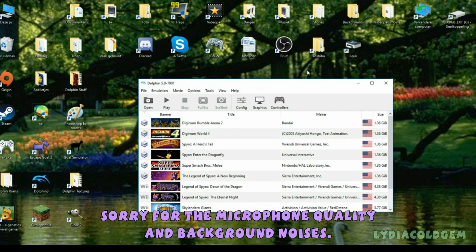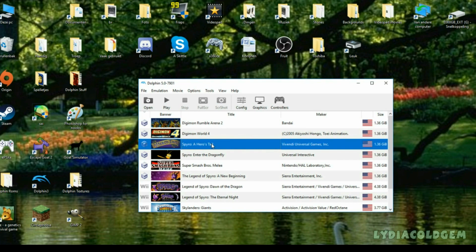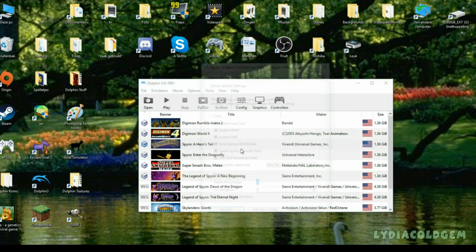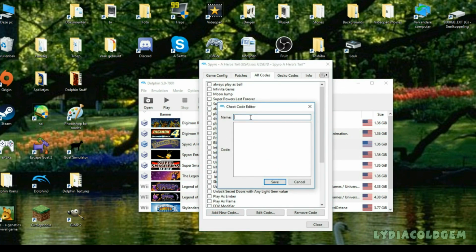So, if you already have installed Dolphin and managed to get A Hero's Tale in the list here, then I'm gonna show you how to get the Play as Ember cheat code. What you need to do is right click on A Hero's Tale and click on properties. Go to AR codes and then click on add new code. You can name it whatever you want, as long as it is clear that you play as Ember, so Play as Ember. And this is the code. I will put this in the readme so you can copy and paste it.